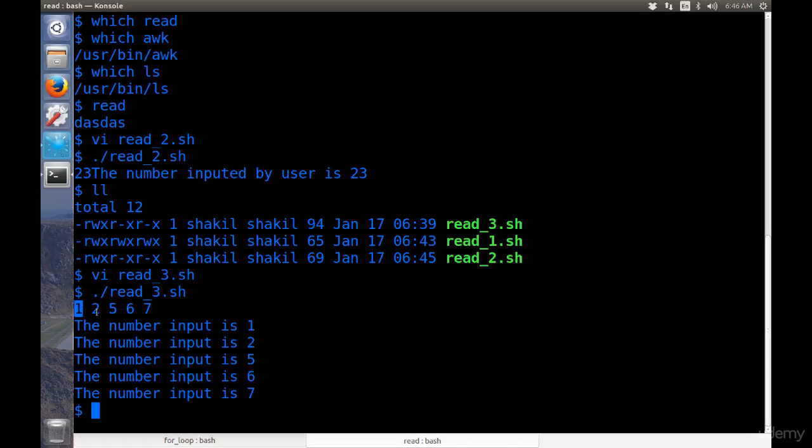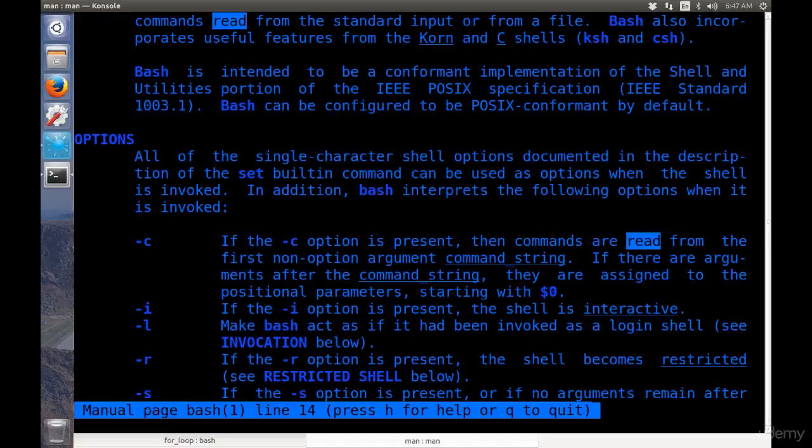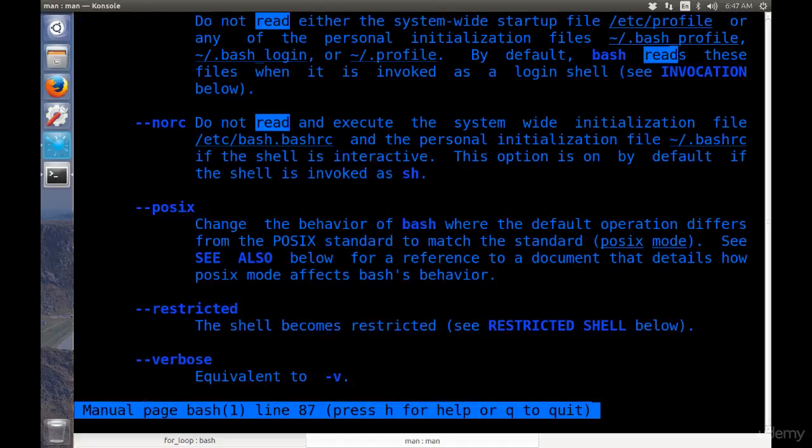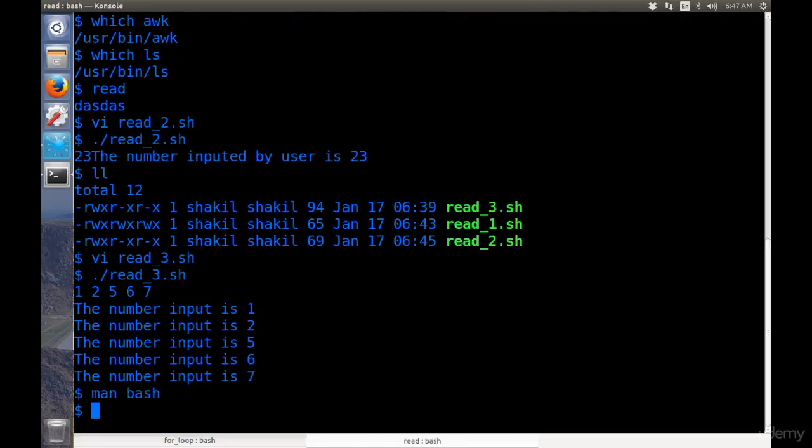So this is the way you can take user input from the command line, and take it into an array as well. If you want, you can read man bash and go to the sections, or search for read, keep going through the read options, and see how read performs or if there are more options with respect to read. But I think these three options, normal read, -n, and -a for array, should be sufficient for most of the work of writing shell scripts.